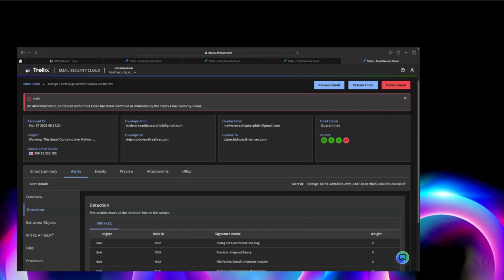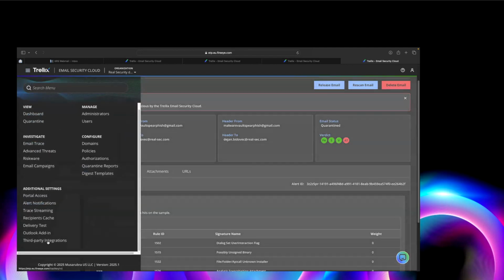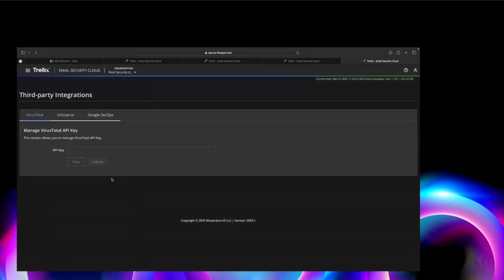You can also, let's say the last thing, ask what you can do with third party integrations with other vendors. So let's say, for example, VirusTotal, URLScan, Google SecOps, and so on.